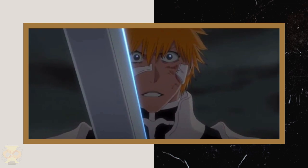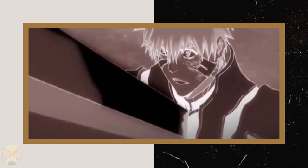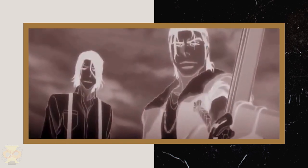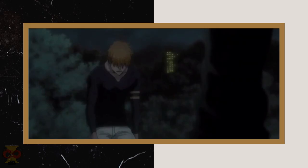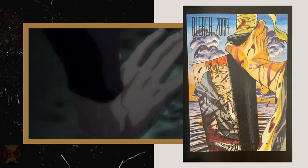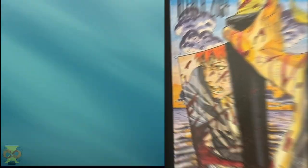Or maybe you can interpret this piece as, despite all of Ichigo's great accomplishments, he is still a teenager — a teenager who was once a scared little boy, but despite that, he will do whatever he can to fit the role of the world's greatest protector, even if it overwhelms him.